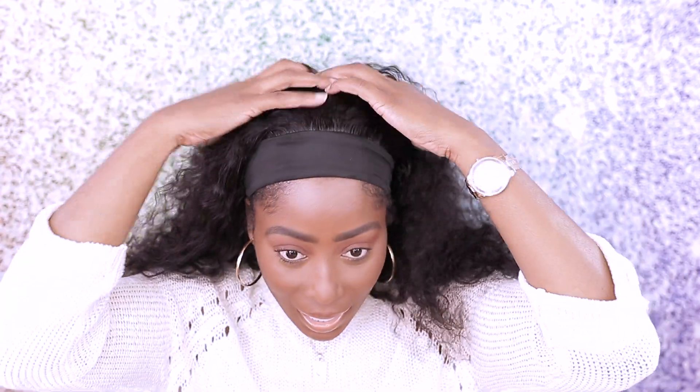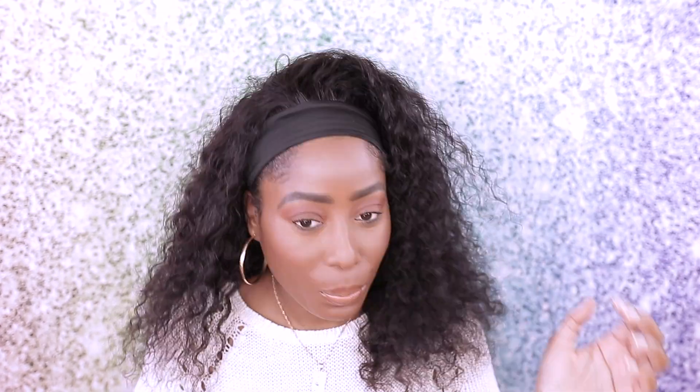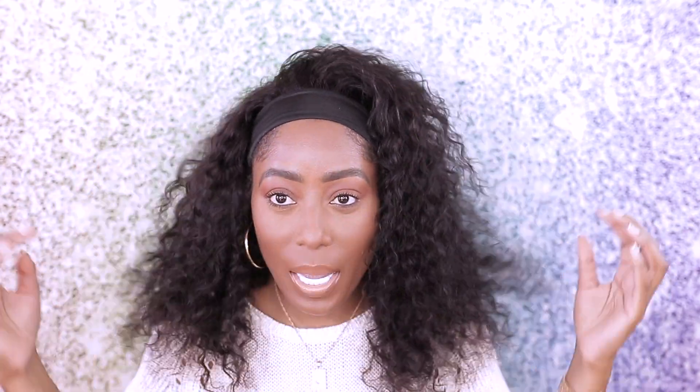I am in love. All the wigs I've been trying are nice from Amazon, so I'm happy to try out another brand. This is gorgeous — look at the volume we are getting! It is so thick. I don't even think I'm going to put water in it. I like these curls — it looks like the 90s curls, you know, big and full, and I love it in the front of my face.